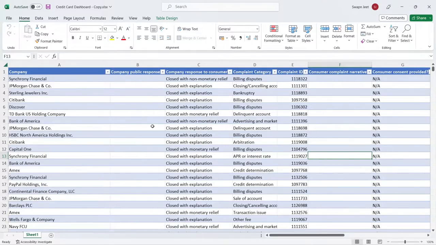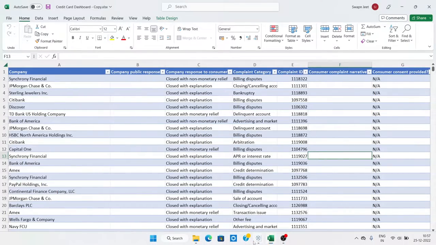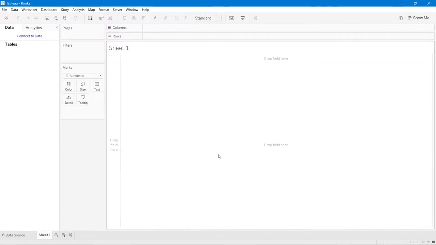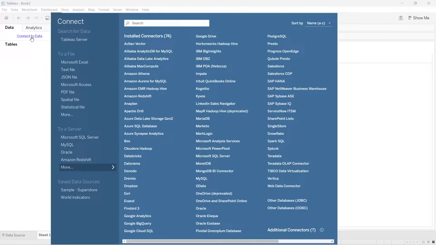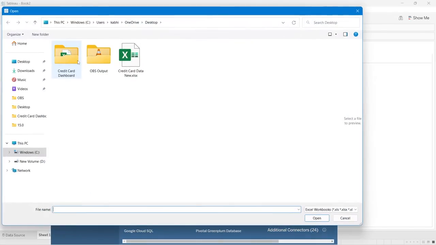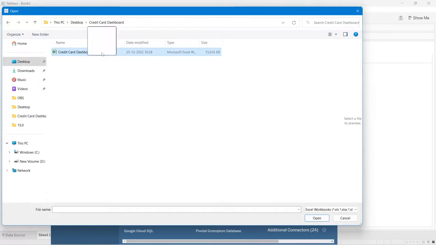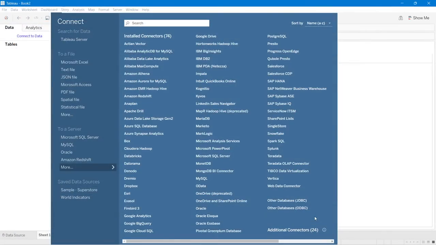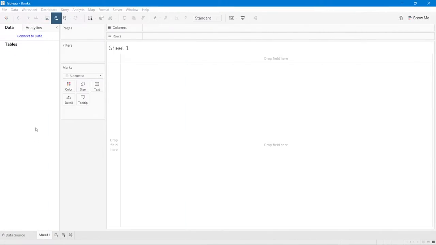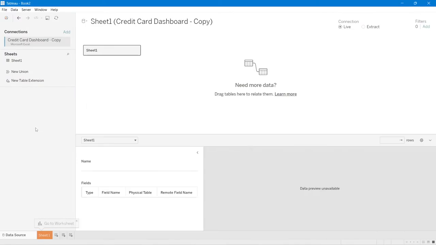So I will take a new sheet for that. So let me open. So this is my new workbook which I have taken. So we will see from the start how we are doing this. So first we have to connect to data, and we are using an Excel file. So I will choose Excel file, and I will go to desktop, and I have my data in this, right? So this is my data and I will just open it. Okay. I will add the link for you to download the data in the description box of this video. From there, you can go ahead and download the data.